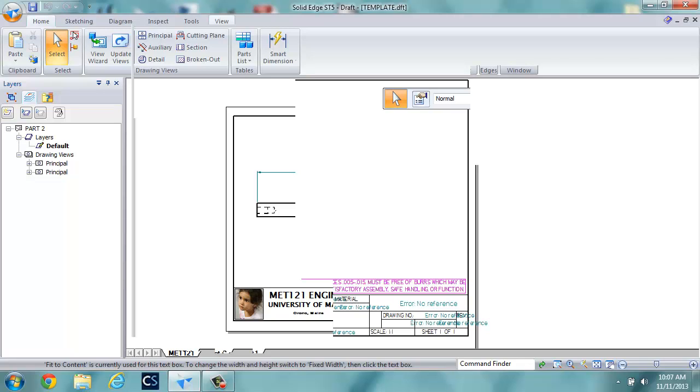Now the stuff that has to do with the active sheet we don't need to mess with because it's not attached to a reference file. Now if I go back and just right click down here and say set sheet scale, it's going to ask me to identify a part, which I'll identify here, and then hit the check mark box. If the scale was any different, it would change it here, and we'll see that a little further on.